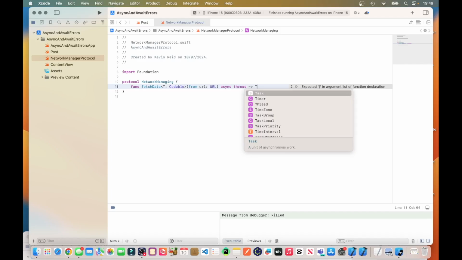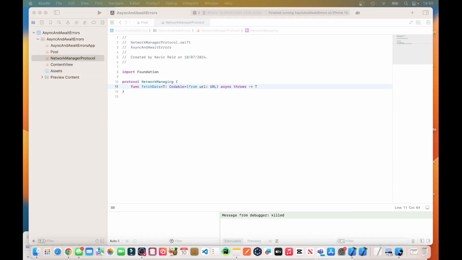This function returns a generic object and also fetches data from a URL. The next thing we need to do is to create another Swift file. This file will be called NetworkError, and the purpose of the file is to capture the type of errors within an enum.